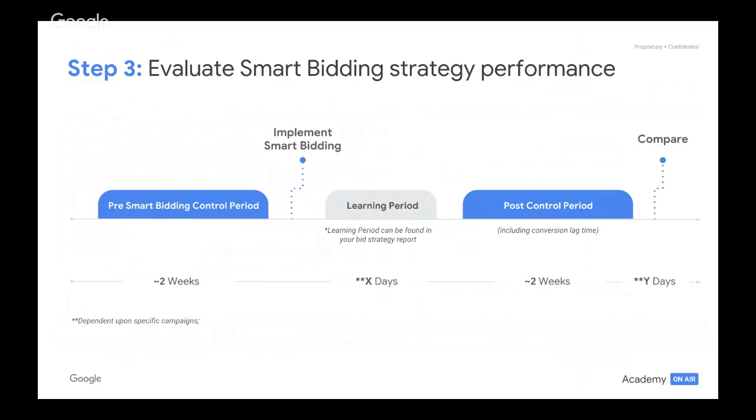So this is the 2 weeks that we're going to compare to the manual bidding 2 weeks that we did previously. So we have that 2 week run. We leave the conversion lag, so the 2 or 3 days for those conversions to trickle in. And then we have a pair of 2 week periods, manual and fully automated, that we're comparing against one another. And then we're comparing what the difference has been in conversion rate, cost per acquisition, click-through rate, and overall conversion volume.